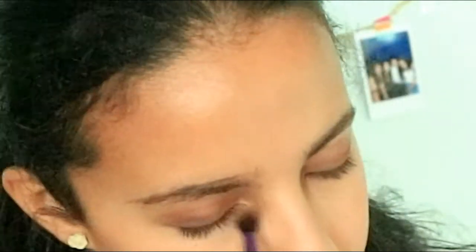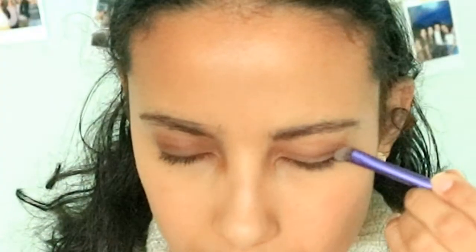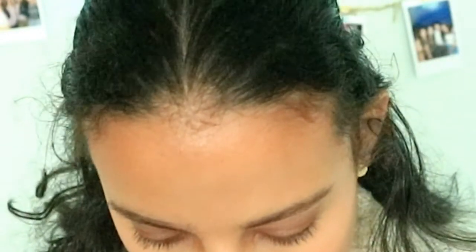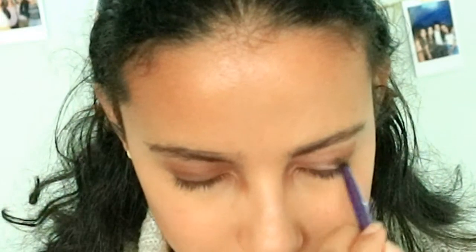Now I'm going with a lighter brown color in the middle of my eyelid. And because it's the season to be jolly, I'm going to put, of course, some sparkle on my eyes, some glitter. So I'm going to use this thin brush. I'm going to put some dark brown glitter on the outer corner of my eyes. And to finish it up, I'm going to put some glitter right here to make it pop. I have no idea what I'm doing. Hopefully it's turning out all right.